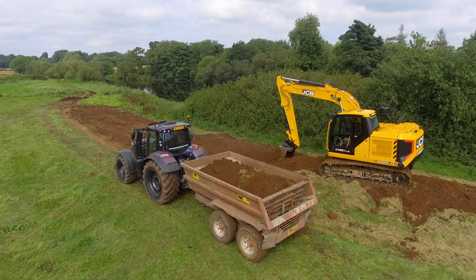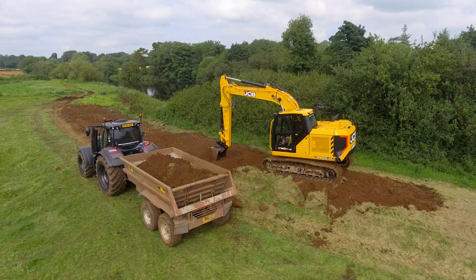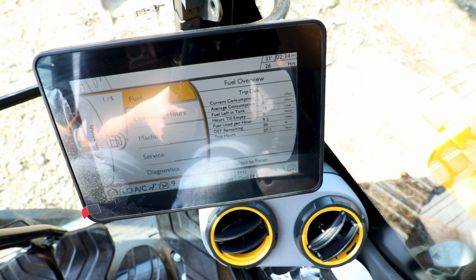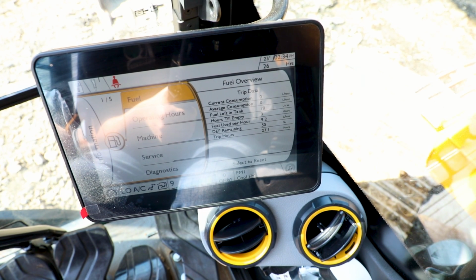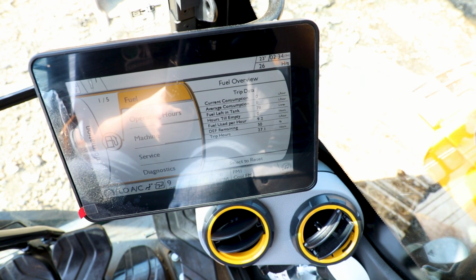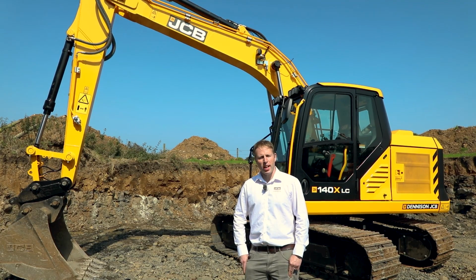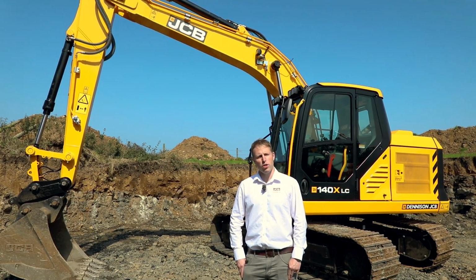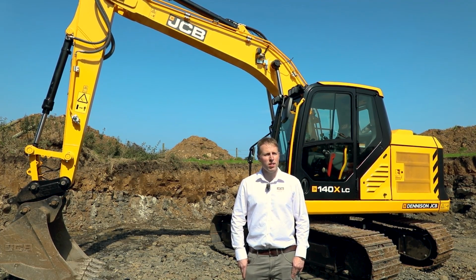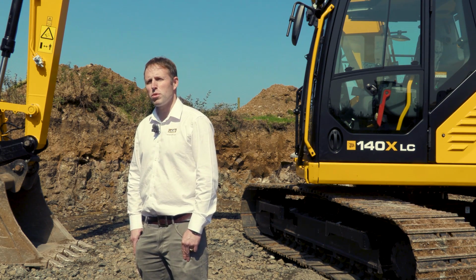I was on the digger myself on its very first, I pretty much put the first 20 hours on it, and according to the computer screen, and this is from brand new, it's saying I've averaged about 9.2 litres an hour, so that's what you'd expect, and I was trying hard. Our last demonstrator was doing about 9 to 9.5 litres an hour. That was the long-term average over the first 400 or 500 hours. So arguably the engine wasn't even run in yet, but around 2 gallons an hour is what you expect on mixed digging. That's right. Wow.